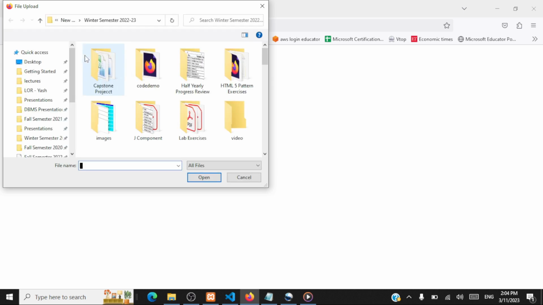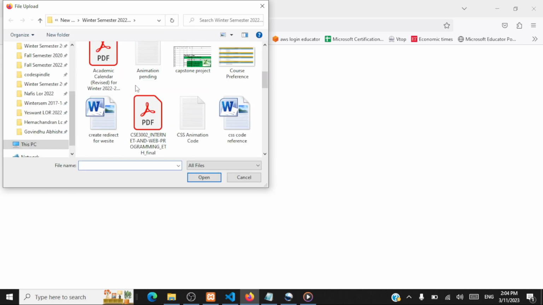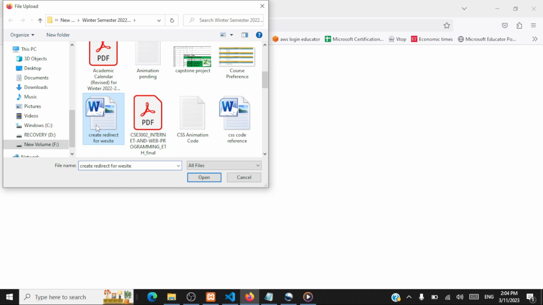What happens if I again try to upload the same file? File exists kicks in. It checks whether the file already exists and throws an error message to the user. So the user cannot upload duplicate files. Let me again upload the same file, and then click on upload. Now you see the error message, file already existing on the server, is thrown to the user. You can also check for a file that is greater than 5 MB and you'll get an error message saying you can't upload that file.